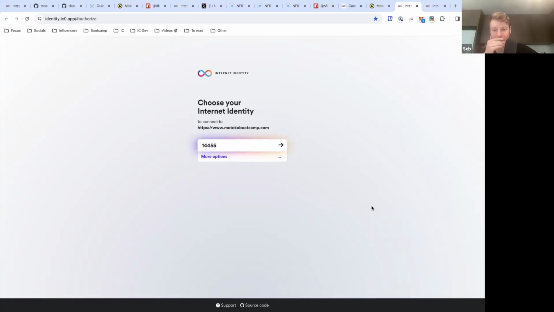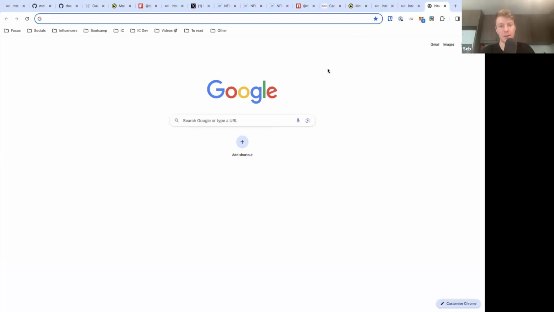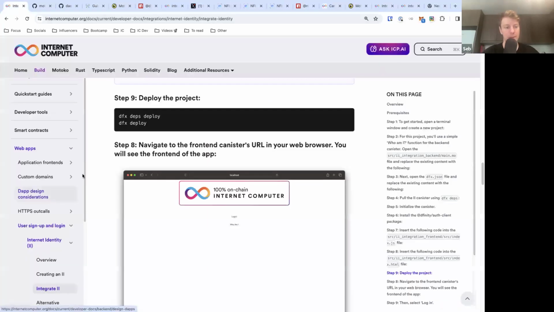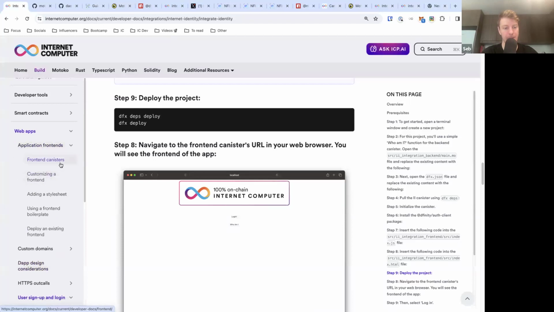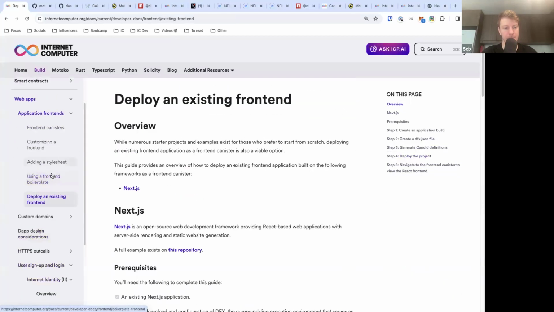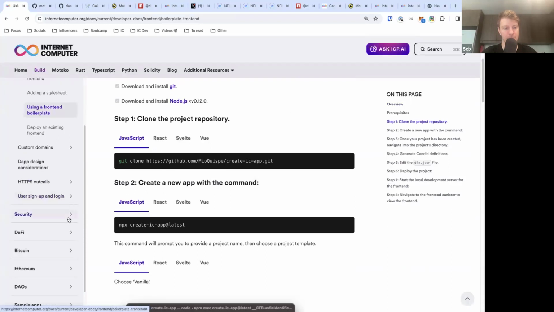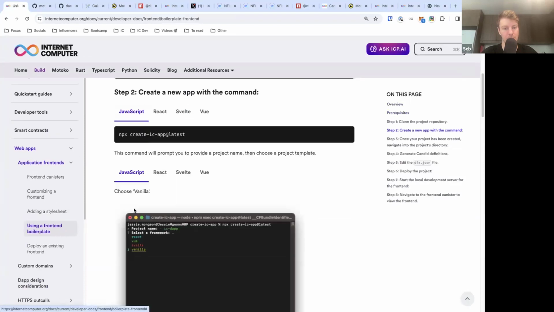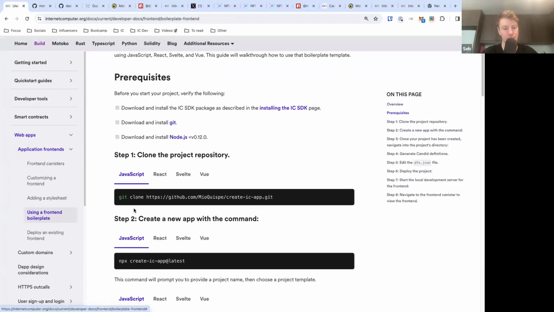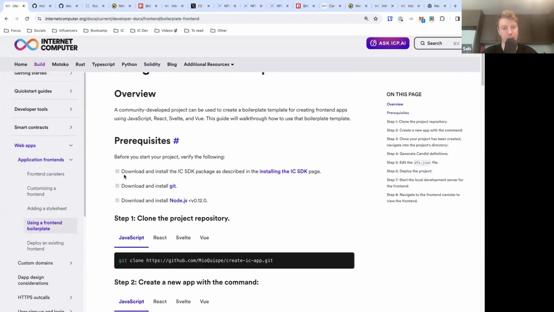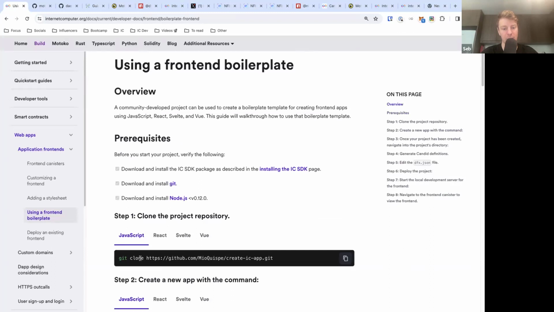Regarding the front end, can you use a framework like Angular to code the front end? So yes, maybe something I should show you. We go back to the documentation. They are using create-ic-app, which I'm not sure is 100% up to date, unfortunately.